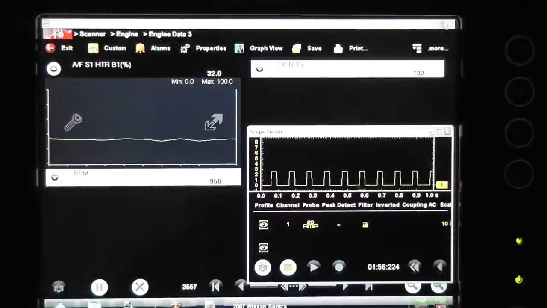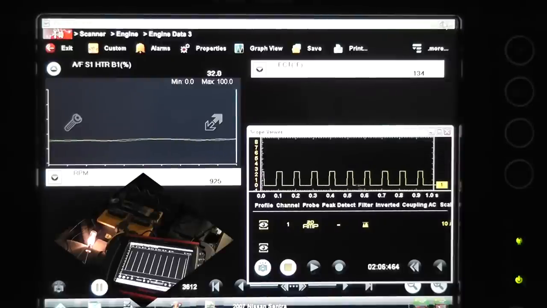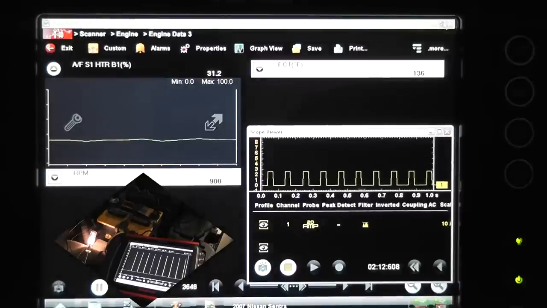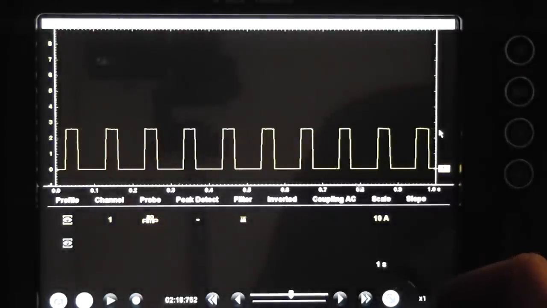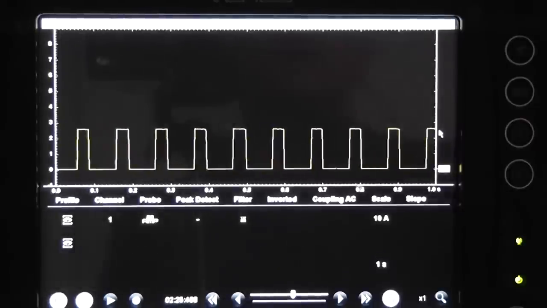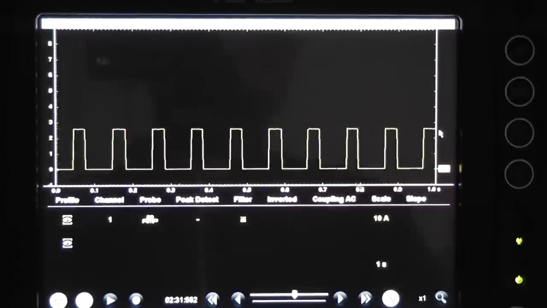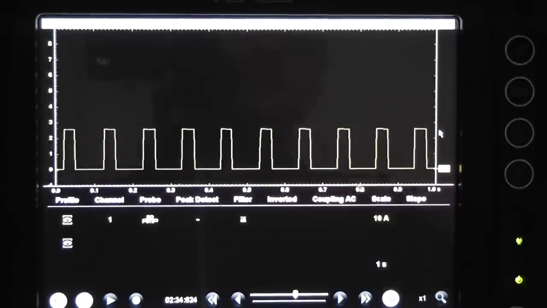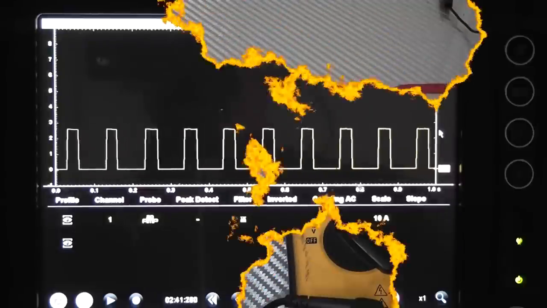We could not see that pattern before because our heater circuit was open. We did see that on a voltage waveform, but we only saw the control when we had our test light in there simulating the O2. And again, this one's current and our min-max current, sorry, I keep saying voltage, we're going from zero to around 2.5 amps of current flow. So again, for any of you that think that I hurt this driver by using my test light that draws 200 milliamps are very much mistaken. Trust me, that test light is way less current than what this good working heater circuit is at.